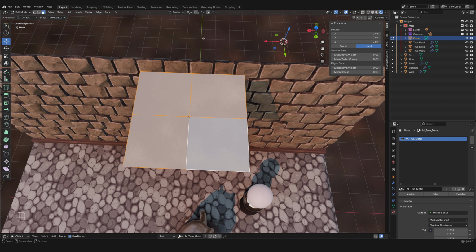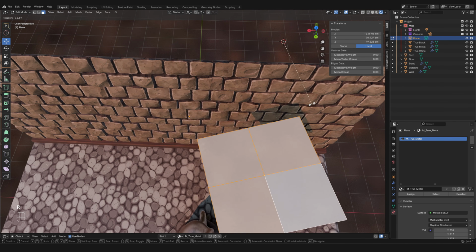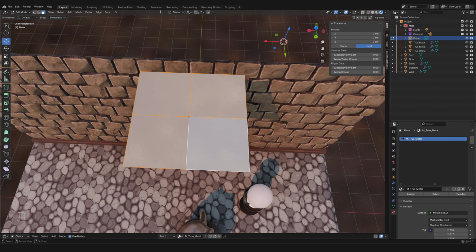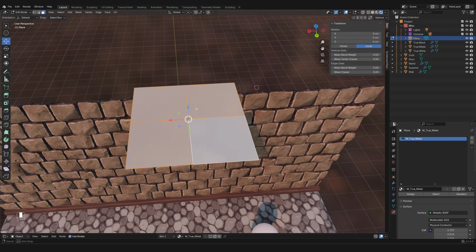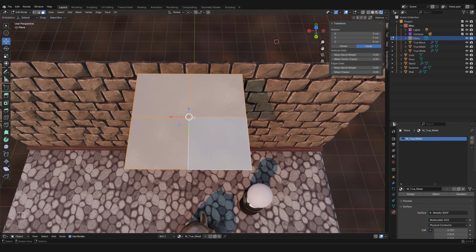With the 3D cursor, as you can guess, things are gonna move depending on where the 3D cursor is at that given time. And lastly, the bounding box in this case is gonna behave a little bit like the median point because we only have 4 faces selected. But basically what's happening is that we have a bounding box of all the stuff that has been selected, and then we are gonna use the center of that bounding box to move things around.